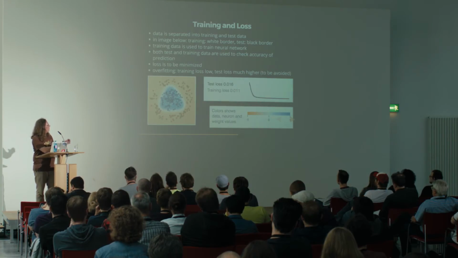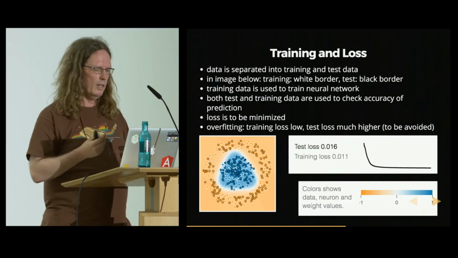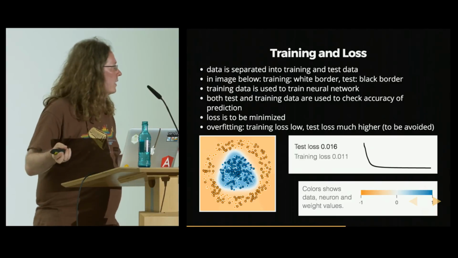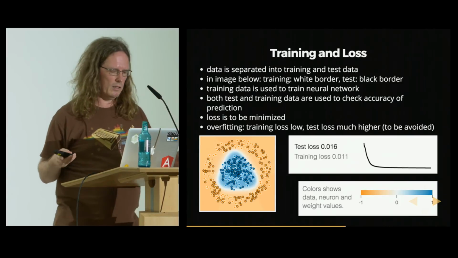Overfitting means you just perfectly mimic those data points that you used to train, but if you have this, you forget what all this is good for, to predict something that you've never seen. So you want to be a little bit more general. So you split your data set into things you use for training and things you use for testing. And if they're close to each other and close to 0, you did good.